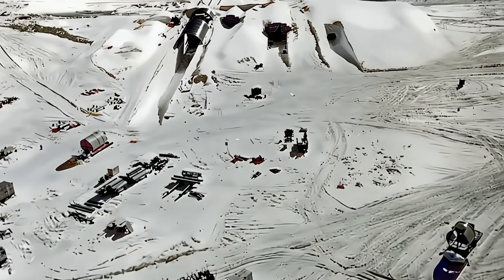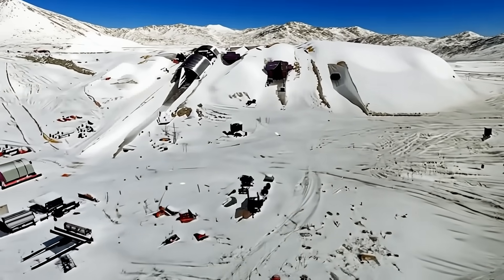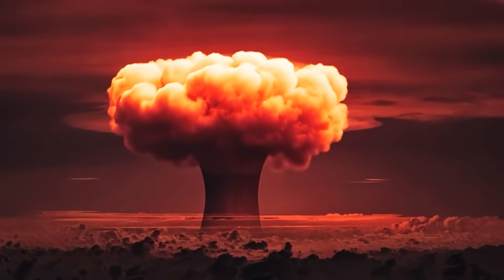A breakthrough occurred in April 2024, when cryospheric scientist Chad Green, conducting ice sheet surveys aboard a NASA Gulfstream III aircraft, made an unexpected discovery. The April 2024 flights utilized NASA's uninhabited aerial vehicle synthetic aperture radar, mounted to the aircraft's belly. Unlike conventional radar, this system's sideward-looking capability and advanced processing created detailed 3D maps of the subsurface structures. As Green described it: "We were looking for the bed of the ice, and out pops Camp Century. We didn't know what it was at first. In the new data, individual structures in the secret city are visible in a way that they've never been seen before." The resulting images provided the first detailed glimpse of this classified Cold War facility, revealing the scale of a base designed for apocalyptic purposes. According to the original plans, Camp Century was intended to support a missile network capable of destroying 80% of targets in the Soviet Union and Eastern Europe — a doomsday facility now forever entombed beneath Greenland's ice sheet.